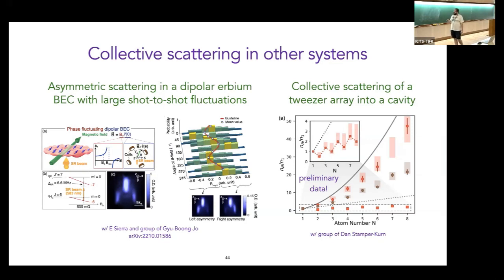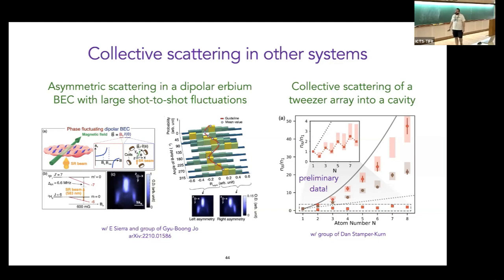And the result of this scattering is atoms with momentum being created in your condensate, and the creation of those atoms with momentum can essentially just be mapped back to a Dicke superradiance problem. And so this experiment is doing the same thing as Wolfgang Ketterle did with a sodium BEC, but with an erbium BEC.